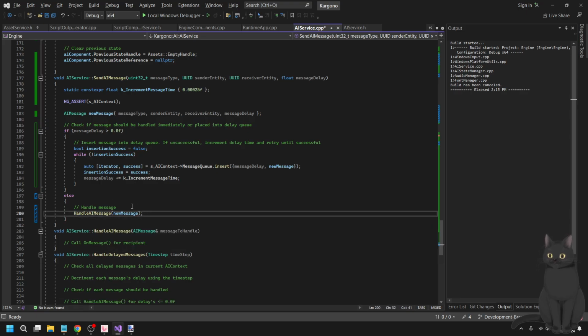And actually, in this case, I can't provide an R value, because if I provide an R value and do an std move on this, and then try to reinsert it again, it's going to be invalid memory, and this is not going to work. But in this case, I actually could take an R value.